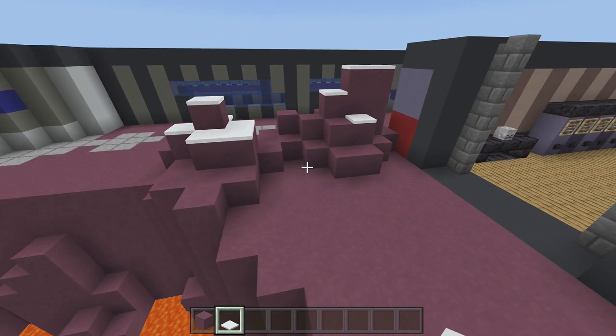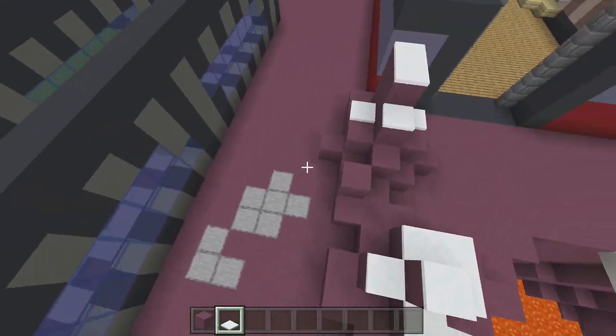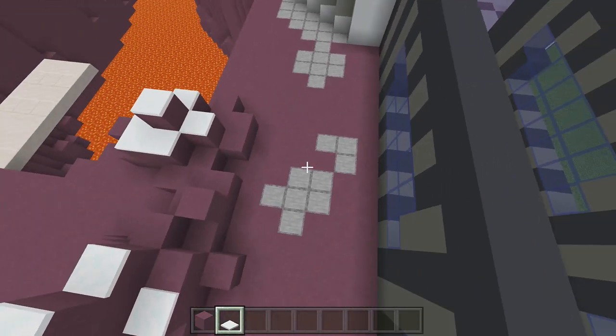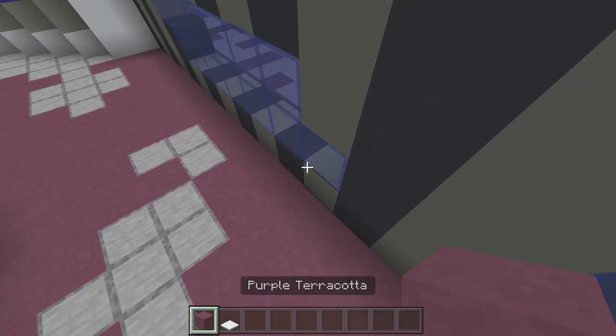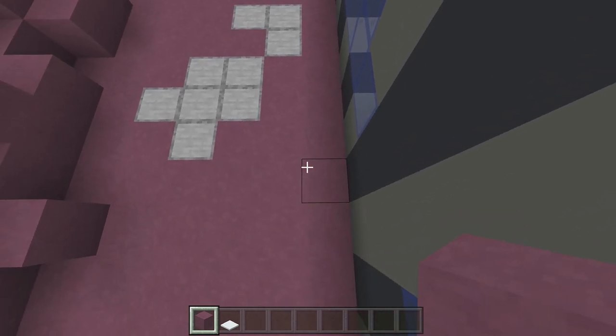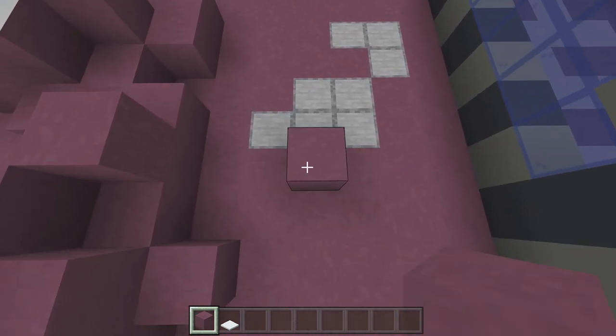So there's a few rocks right there. Nothing crazy. We're not going absolutely crazy with this. Next up, from our window right here, if we just come right here from this blue stained glass pane, we just count over 1, 2, 3, 4, we can start up on our next rock.